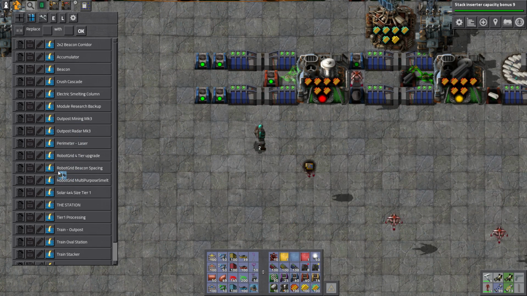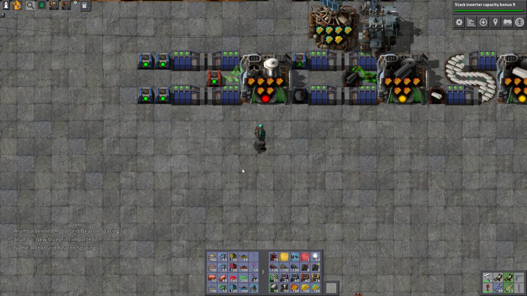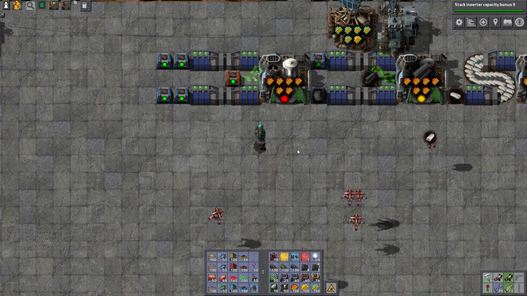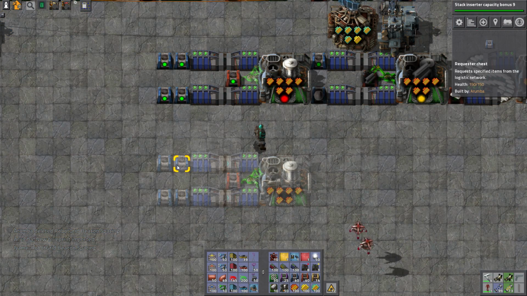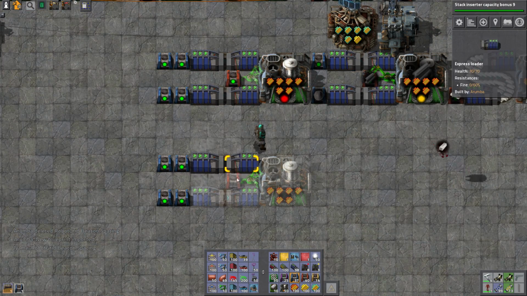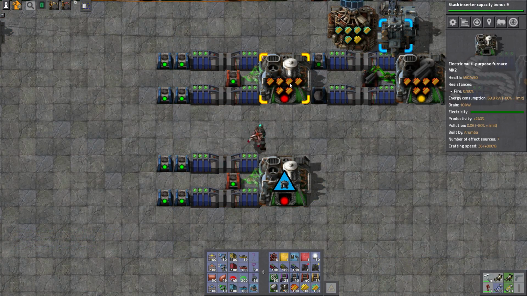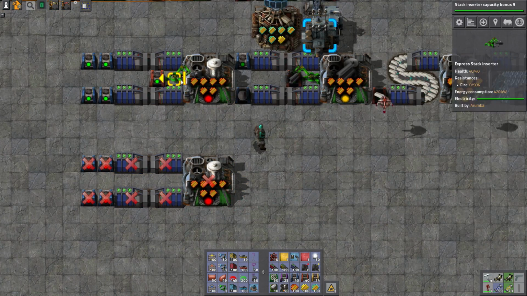So, robot grid beacon smelting, update again. Which... I didn't mess up. Looks good. It's got the modules. That's good. Okay, so that one's good. These things are not made, though.